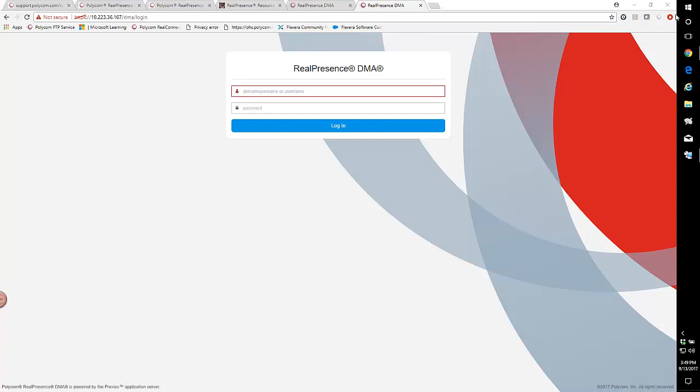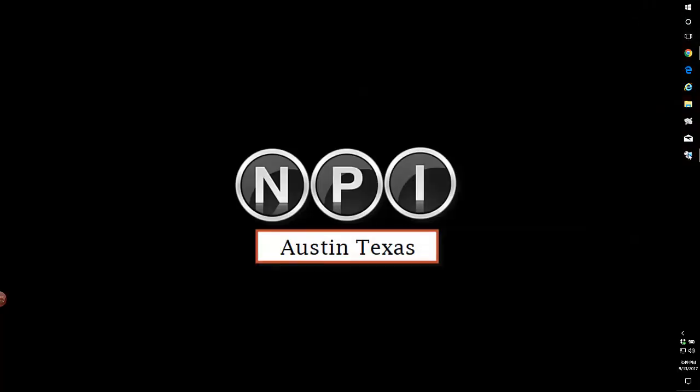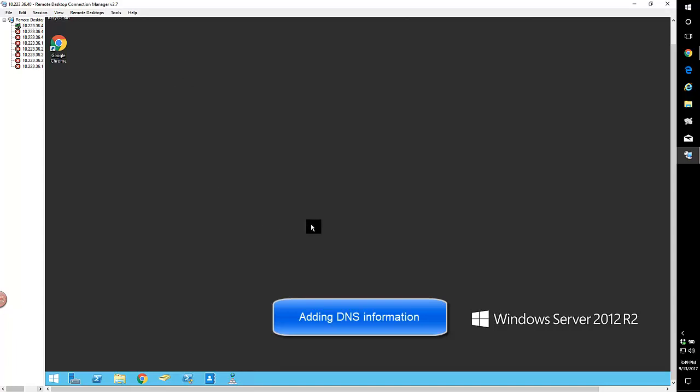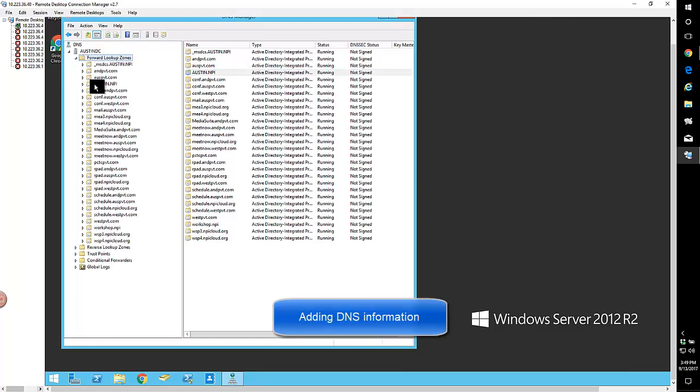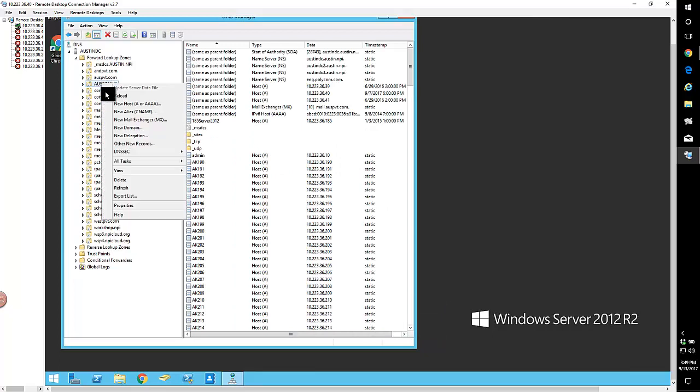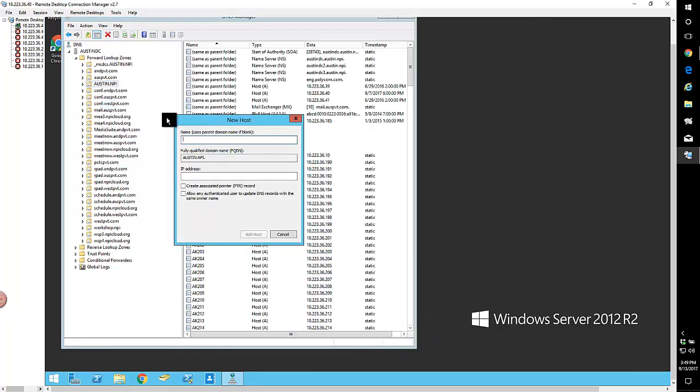Okay, so let's minimize all this and open our DNS entries. And here for our group, we're going to want to create a new host record. Let's do the first DMA1, 166 DMA.